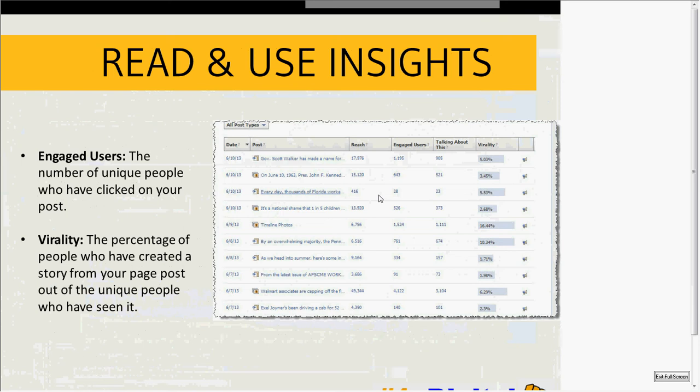And you can also filter it by what type of post, so you can see how your photos are performing versus your links. But anyhow, Insights is really a key to getting in there and figuring out what's working on your page and what isn't.